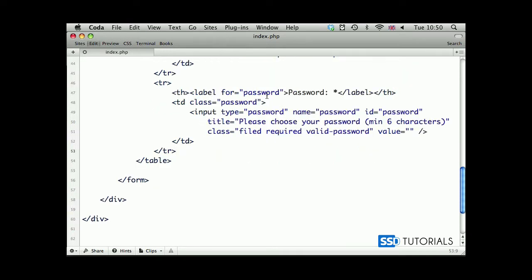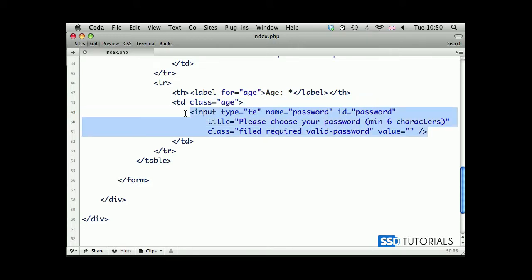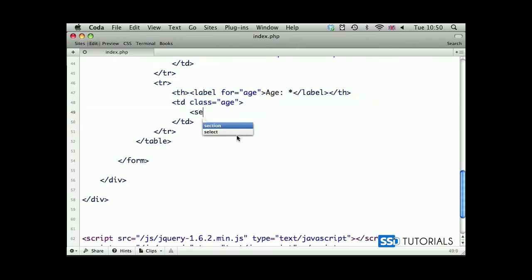Okay, so that's it. Now if we copy this entire row again, we have a password. Now we're going to do the age. So for age, obviously label age, class age, type will be, it won't be an input tag, it will be a select. So we have select, name age, ID age, class field, select, and required.